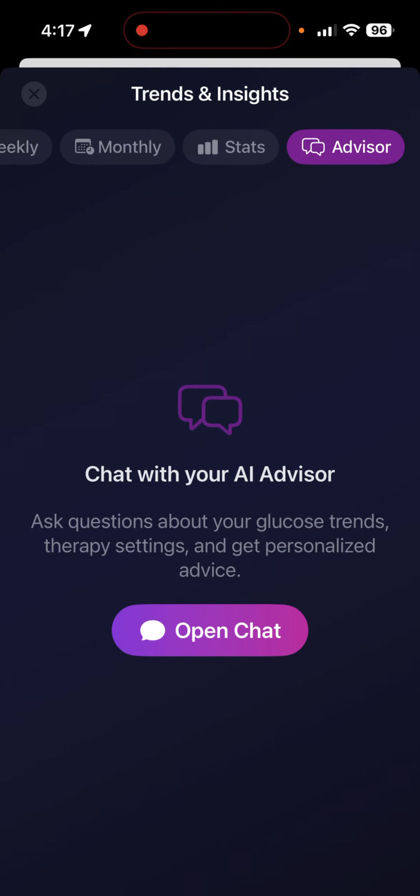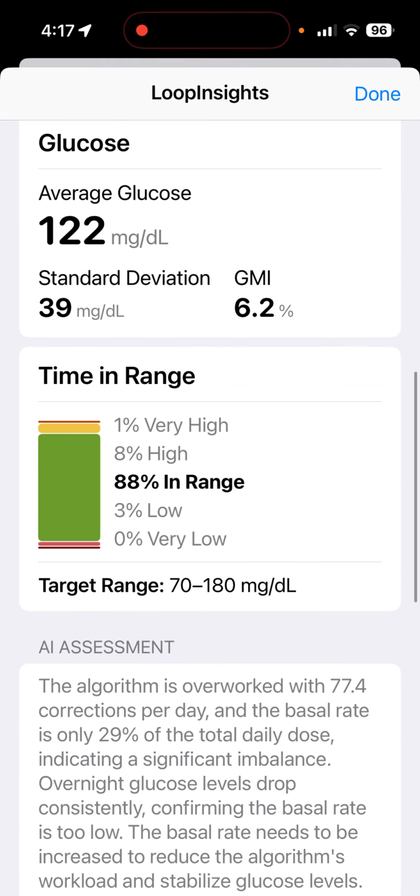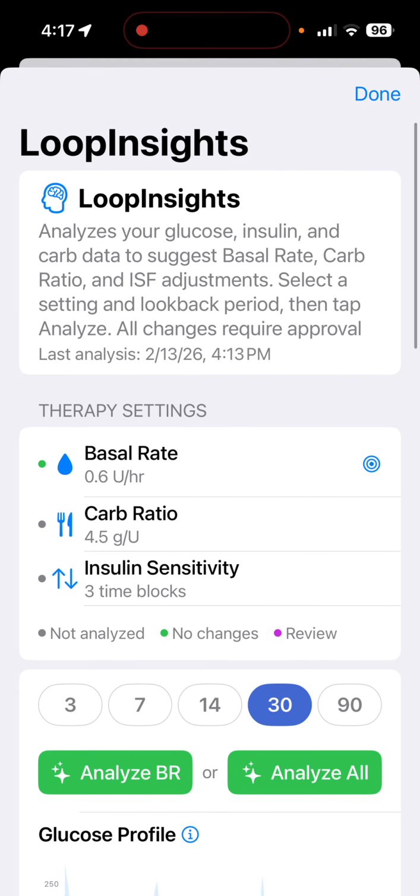So what I like about this is it makes it easy to manage basal rate, carb ratio, and insulin sensitivity settings and optimize them over time. The more data that it has access to, the more accurate it can be at what it advises for you. So it's read-only. To authorize access to HealthKit and all your other data, it's read-only. Your API keys are all stored in your keychain locally, and all of that persists if you have to reinstall Loop or reinstall Loop Insights into Loop.